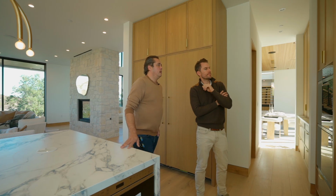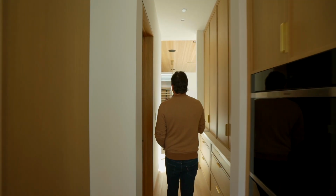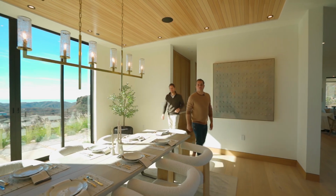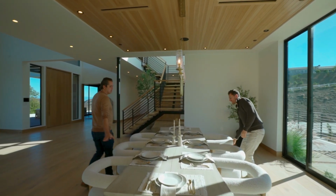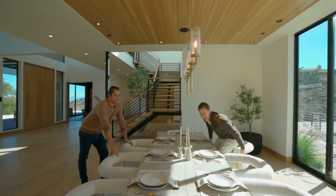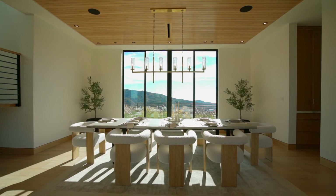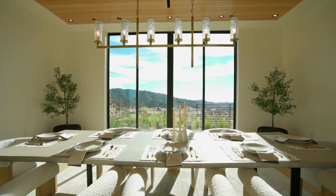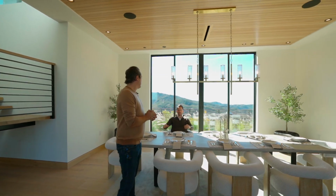I love this. Another thing is obviously this little detail, you have this walk through here, through your pantry area to your dining area. So here I think we have a 12-foot dining table and views either side of the Pacific Ocean over there, across the Santa Monica Mountains. It really is kind of pick your adventure. What do I want to look at when I dine tonight? Do I want to look at these mountains here? Do I want to see the Pacific Ocean from my dining room table? I mean, that's just ridiculous.